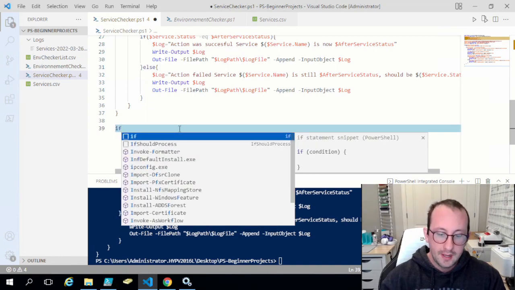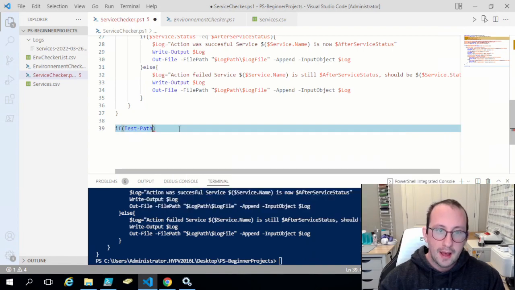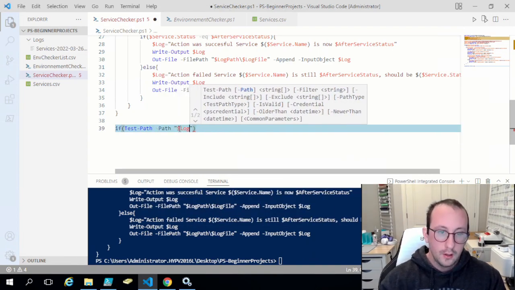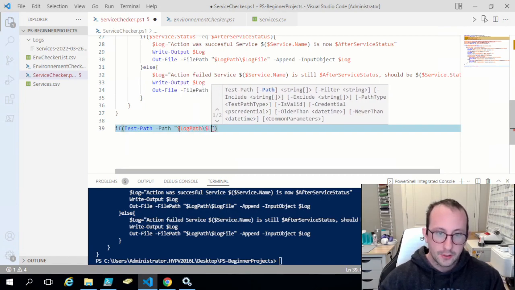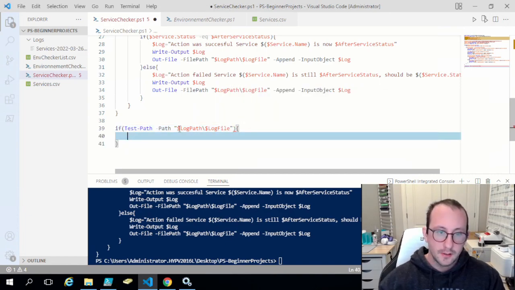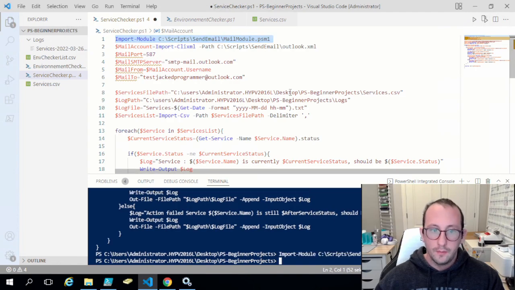So at the end here we're going to do an if, with a Test-Path, and we're going to provide the path of log path / log file. If that exists, then we're going to import this module here real quick so I get the cmdlet loaded in.